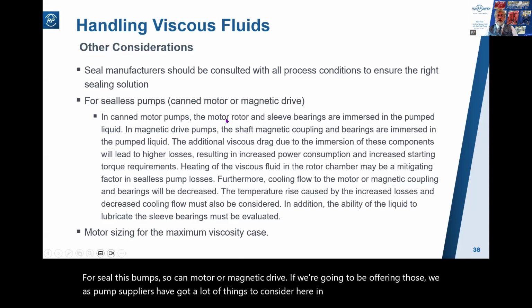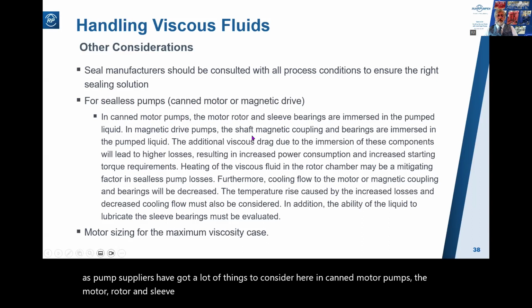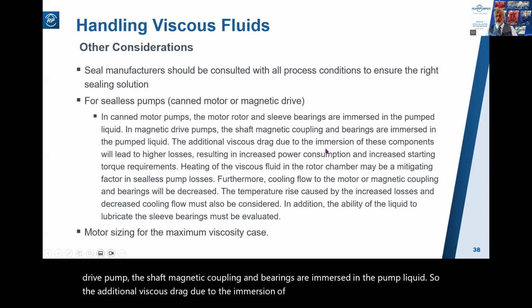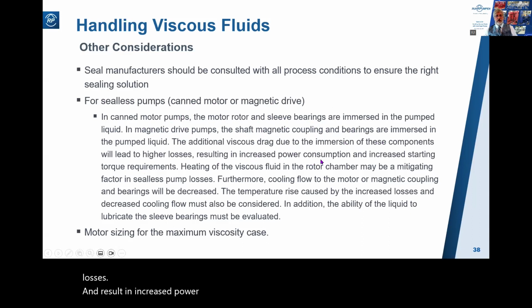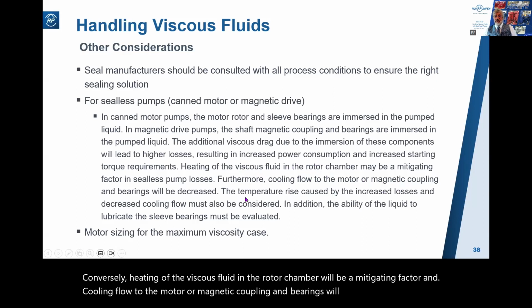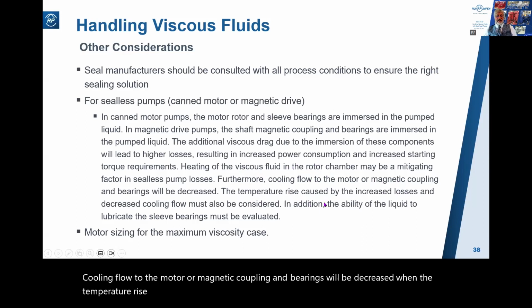In canned motor pumps, the motor, rotor, and sleeve bearings are immersed in the pumped liquid. And if it's a magnetic drive pump, the shaft, magnetic coupling and bearings are immersed in the pumped liquid. So the additional viscous drag due to the immersion of these components will lead to higher losses and result in increased power consumption, increased starting torque requirements. Conversely, heating of the viscous fluid in the rotor chamber will be a mitigating factor, and cooling flow to the motor or magnetic coupling and bearings will be decreased. And the temperature rise caused by the increased losses and decreased cooling flow needs to be considered too.